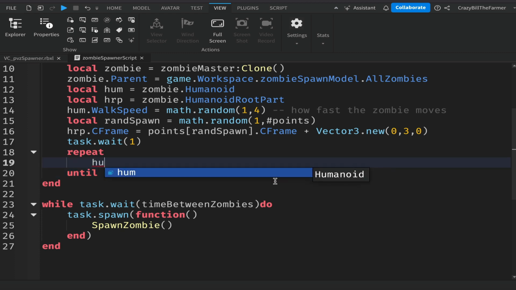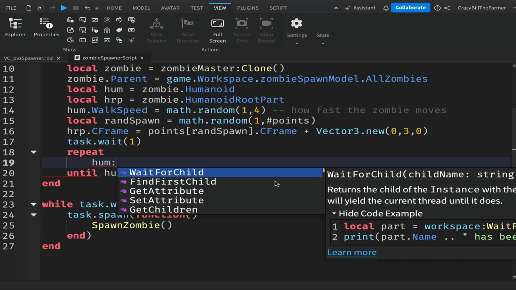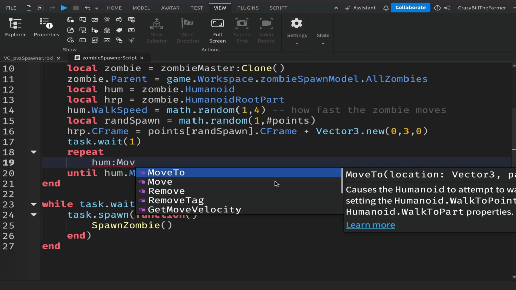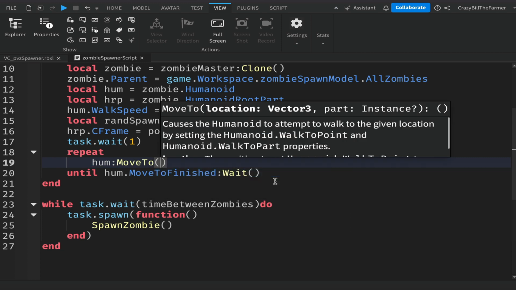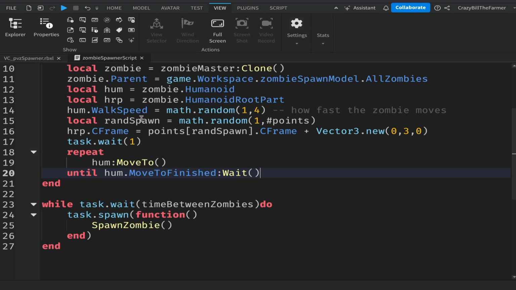And we can say humanoid:MoveTo, and inside of these brackets we're going to use the same random spawn that we did up above here. So this number, remember this is the same index number, only we're not going to look in points, we're going to look in goals.